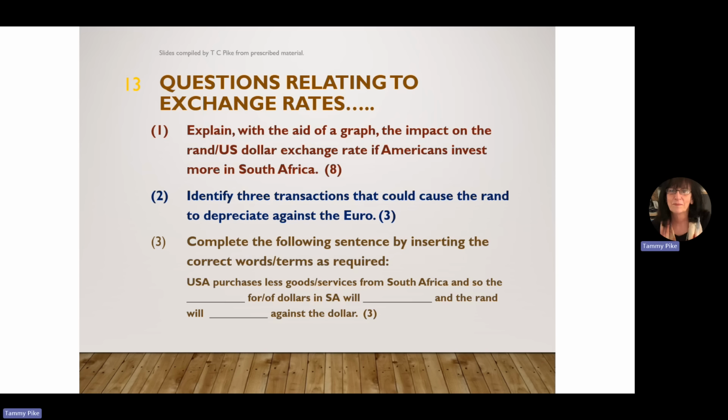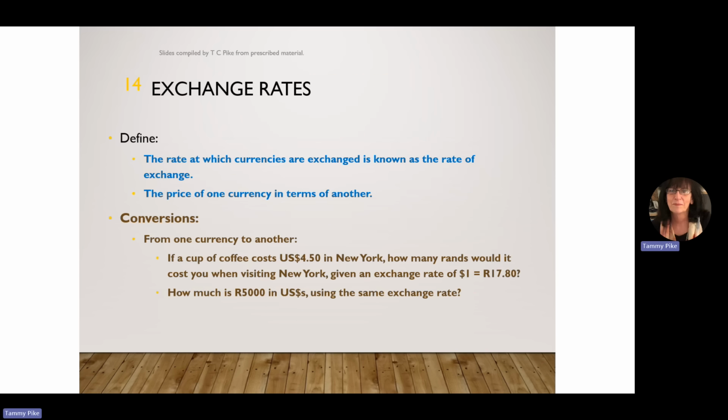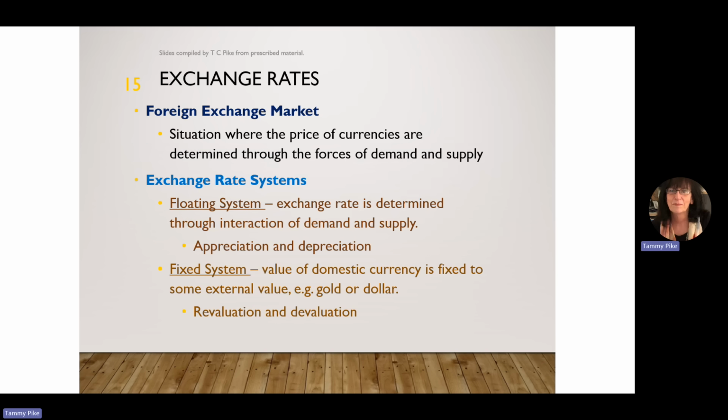Here you go. There's an example of some of the questions that we could be asked. We'll come back to those. But for now, just take note of those and then make sure at the end you are able to answer them. All right, so there's your definition for your exchange rate. Can you define it? Can you do a conversion if necessary in a simple 2-mark multiple choice question? Are you able to do a conversion? Would you be able to describe the foreign exchange market? You might know in your mind, yeah, I know what a foreign exchange market is, but can you tell us?